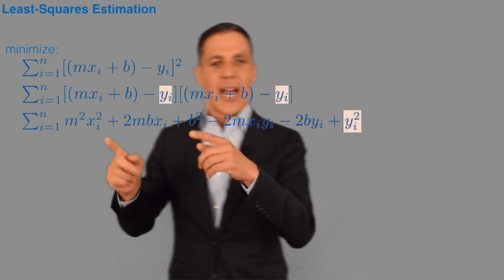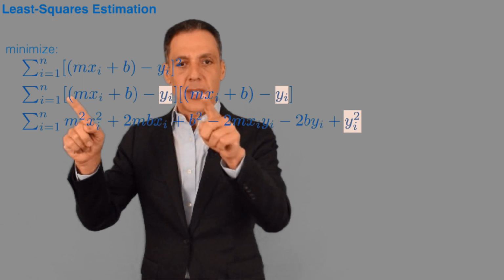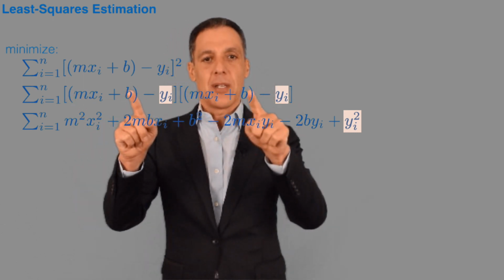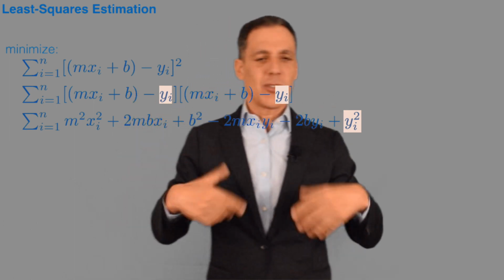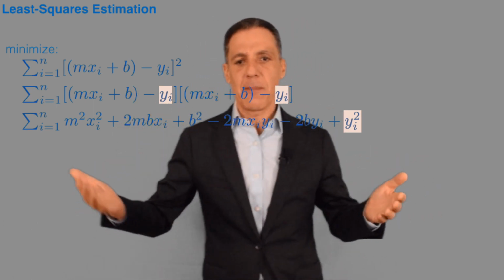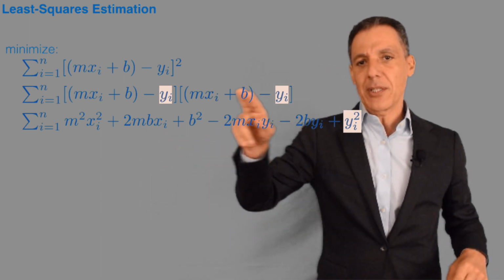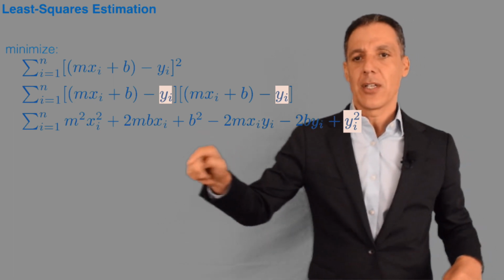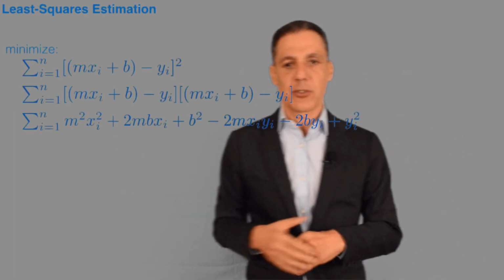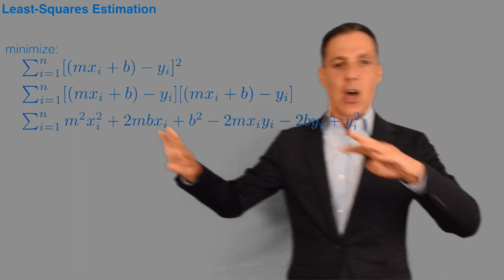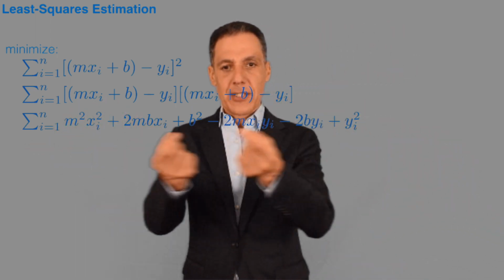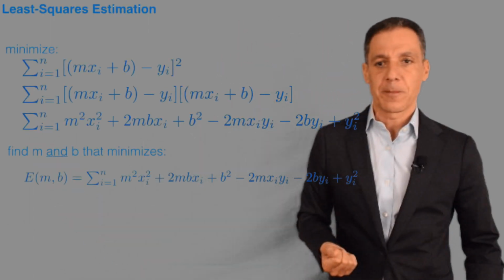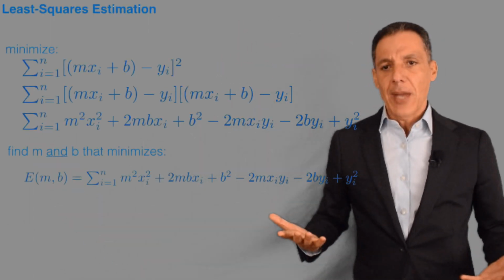So what did I do? I just did this in a slightly different order. I did this term times this term, times this term, times this term, and then this term times this term, this term, this term, and so on and so forth. So it's the same as if you had two terms, you've got to do all three of them. And a couple of them pair up because, of course, they're the same. So that's doubled, and that's doubled. And then these are the square terms. Okay, so just a little bit of algebra, no problem at all. And notice that this is all still within the summation. So all of these are indexed on i, and we still have to remember that we've got this summation out here. All right, so what do we want to do now?